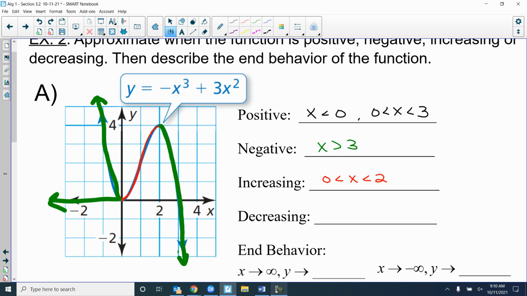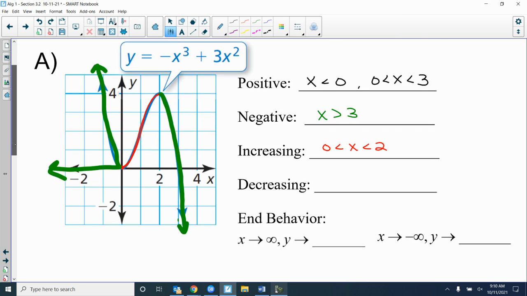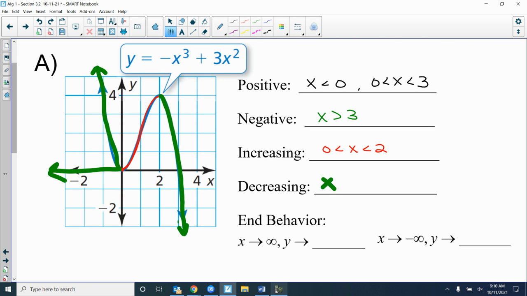Okay. Is it x is less than 0? X is less than 0 would work. Now, there's also another chunk. How do I describe those x values for that chunk? It's the numbers that are bigger than what? Bigger than 0? No, 0 is right here. It doesn't start decreasing until we get up to here, which is what x value? 2. So x is less than 0 and x is greater than 2. Okay? That's where it's decreasing.